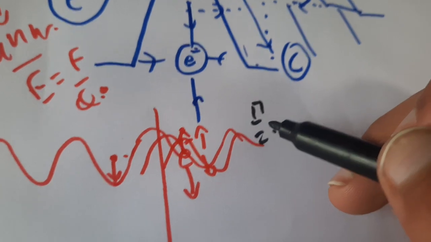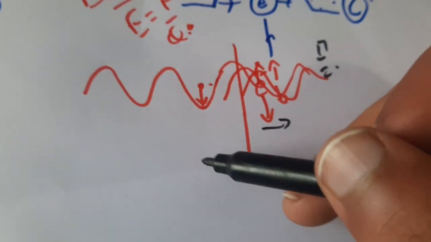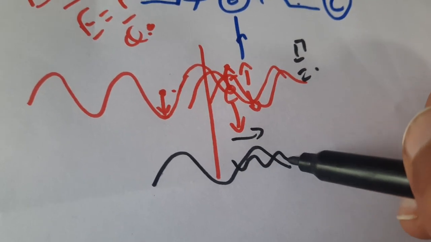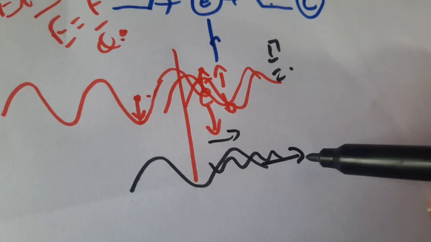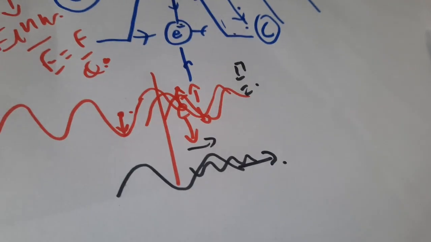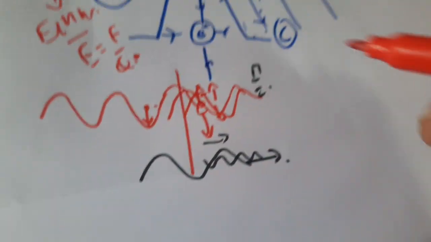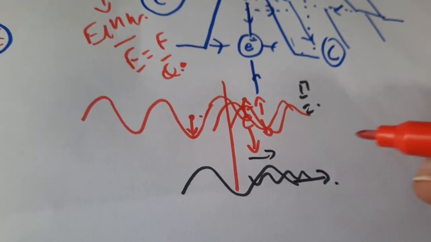I think that's it. So what moves forward is actually the superposition of the incident field and the electron's little induced electric field, right? That's what propagates forward, and that is the concept of light's interaction at the interface of a medium, right? So let's look at different cases here, right?